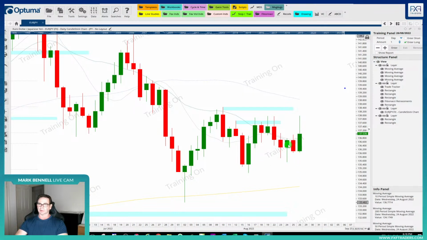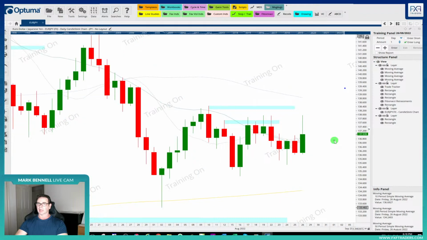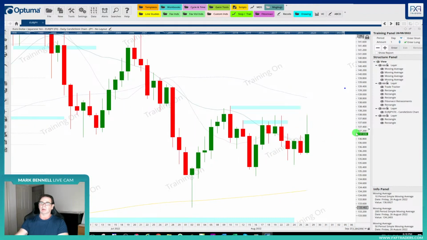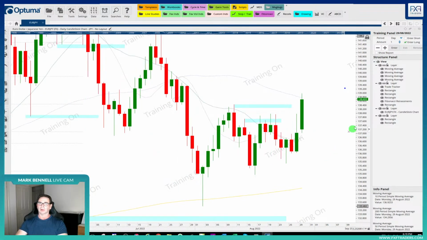All right, so this was almost that wick fill. That kind of changed things a little bit now. Big push right back into this area. It looks like maybe a news candle or something because of the wick. But anyway, it is what it is. It doesn't matter. So we've got a decent wick through here above the moving averages, bullish engulfing, may as well be an outside bar. Got to expect that this is going to push back up. There we go. All right.